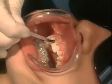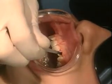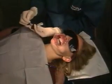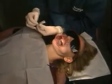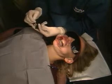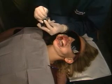Repeat the preparation and isolation for the upper arch using the same technique. Paint a thin layer of Resin A on the upper teeth. Paint a thin layer of Resin B on custom resin bases using a different brush. Note that the resin working time is not an issue until Resin A and Resin B finally come into contact.